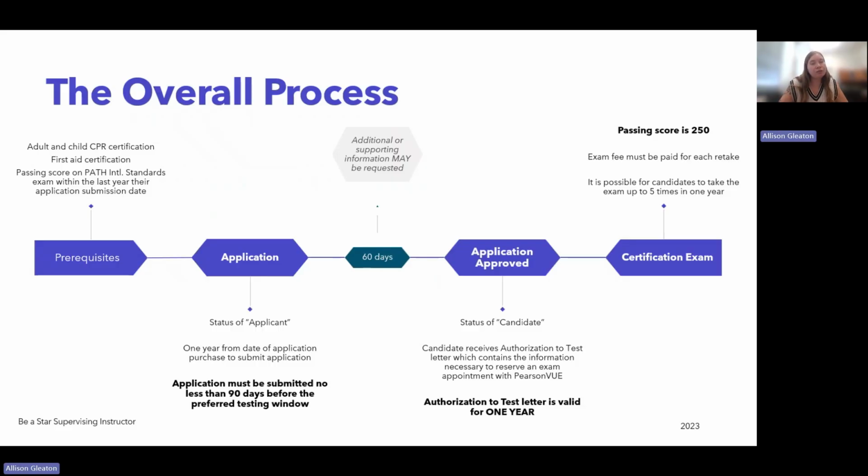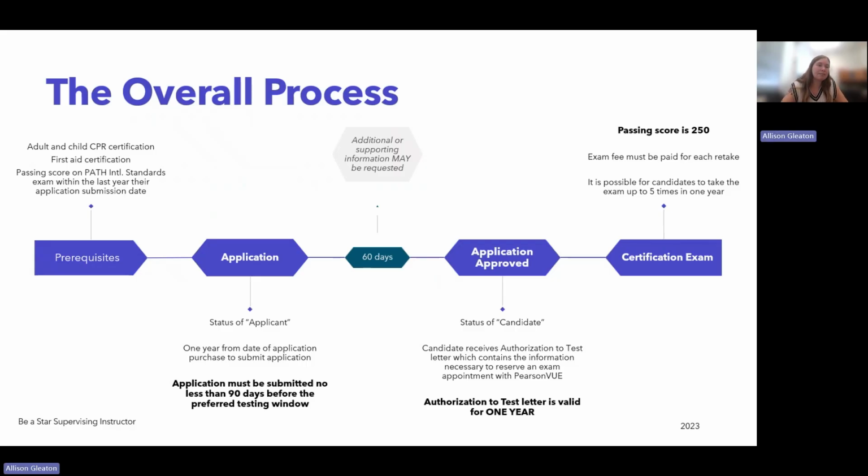Once they get their application approval, they'll get a link to pay the exam fee and instructions to pay it through their online portal. Once they pay the exam fee, every day we record who's purchased the exam and then we register them with Pearson VUE. Pearson VUE then issues the authorization to test letter, and that can be up to 48 hours after they've completed payment for the certification exam. Except in atypical circumstances, the candidate can expect that within 72 business hours after the candidate gets their authorization to test letter, they will be able to secure an exam appointment.